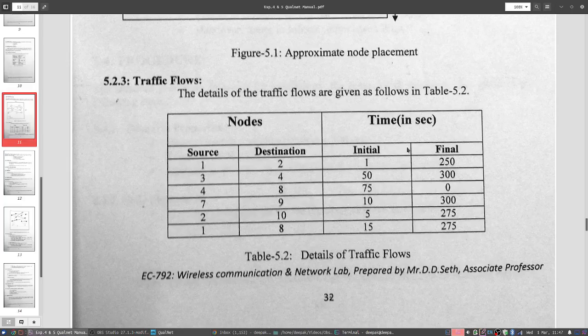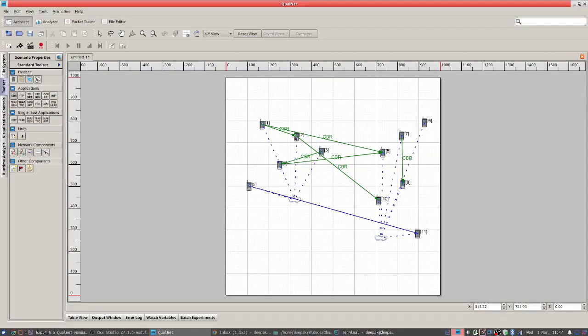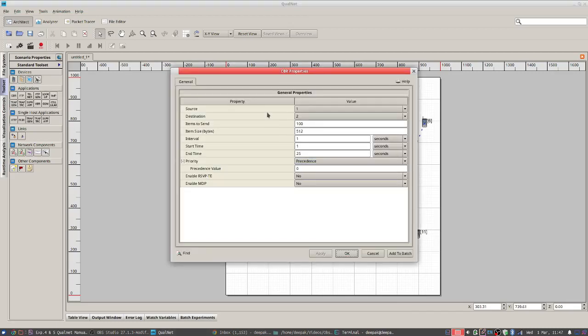Next thing is we have to specify the initial and the final time in seconds. So for 1 to 2 the transmission starts at 1 second and ends at 250 seconds. So let me click on that link. This is the link. We'll go to the properties. Start time is 1 second, end time is 250 seconds. Just apply and OK.